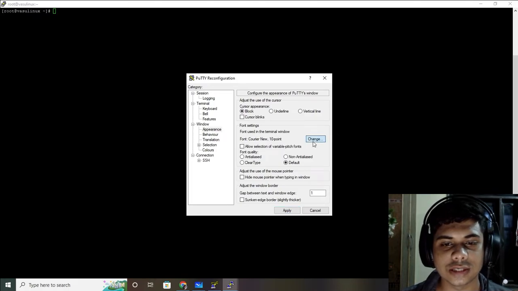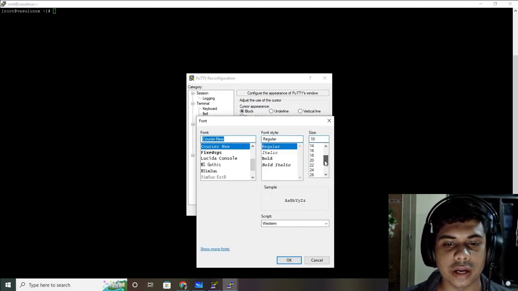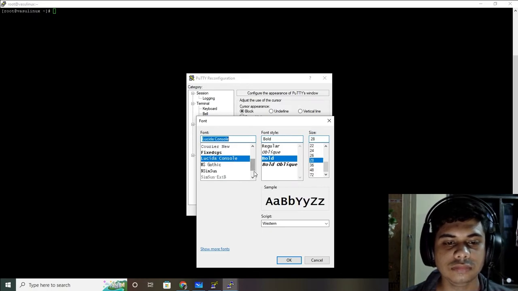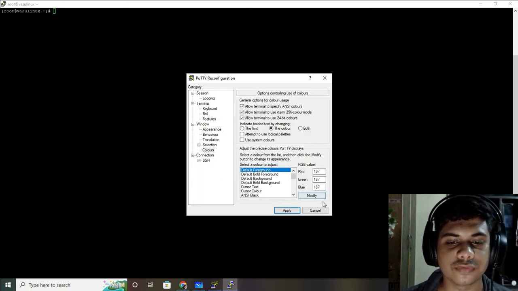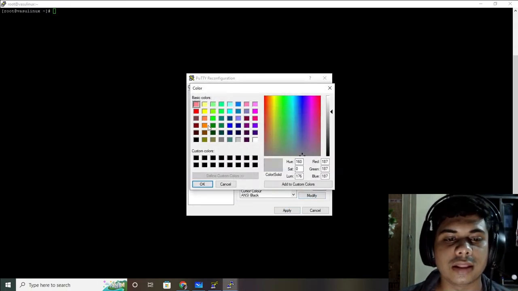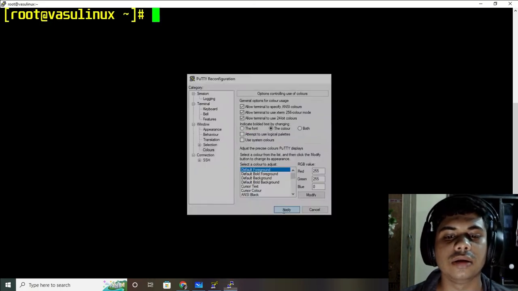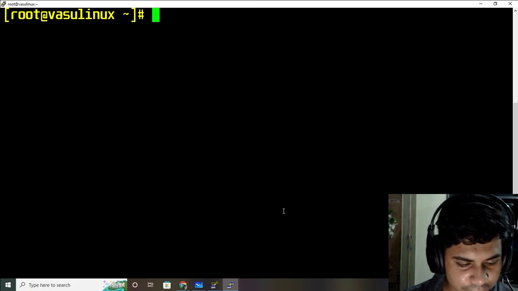Let me change it to 8. 8 is good, bold, and I think font should be this, and color should be for gray. I think this yellow one is good. Alright, now let me show you.